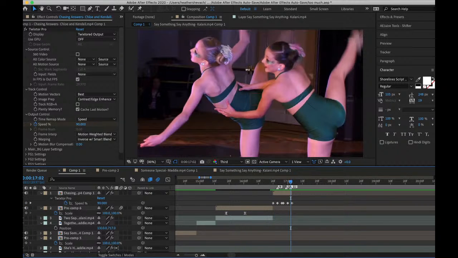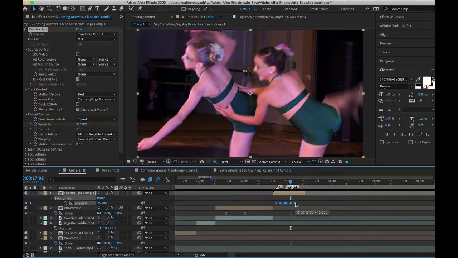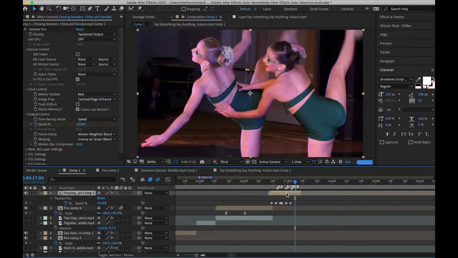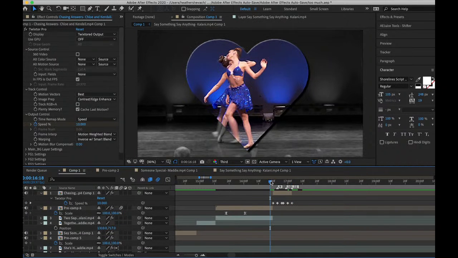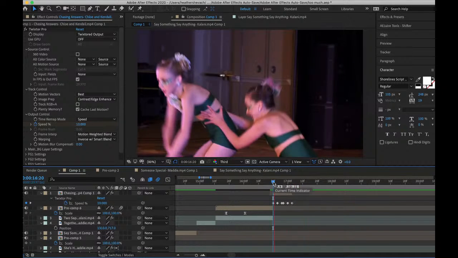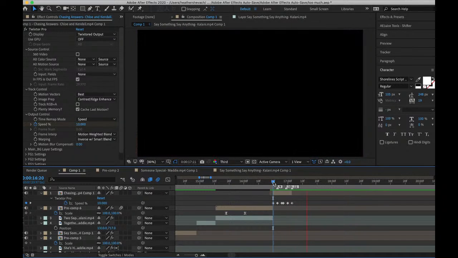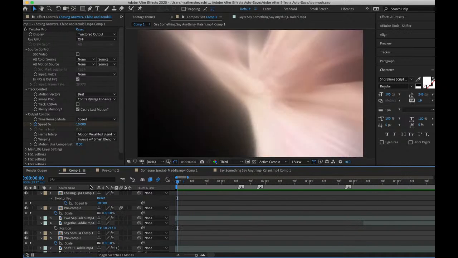Okay, I definitely want it to end right there, so let me just keyframe that. But I need a little bit more of the leg. Oops. And I have a really cool idea for the end. I want to show you guys how I did that because it's a little complicated. You don't know what that is yet, but you'll see.